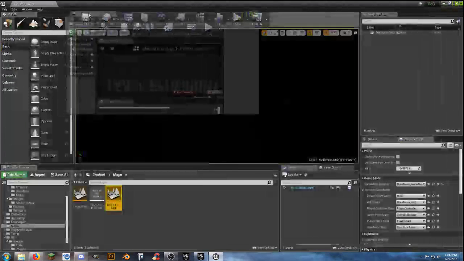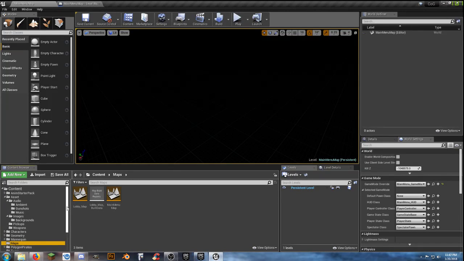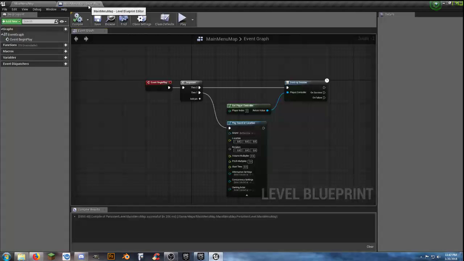Next thing I want to do is look to see how long that WAV file is. And yes, to import your music in, you really need to use the WAV format. Mousing over it, I can see duration is 262.5. So we'll just do 263.